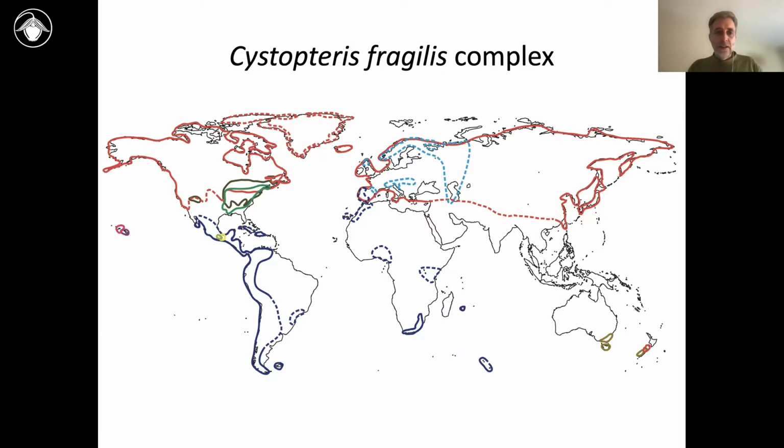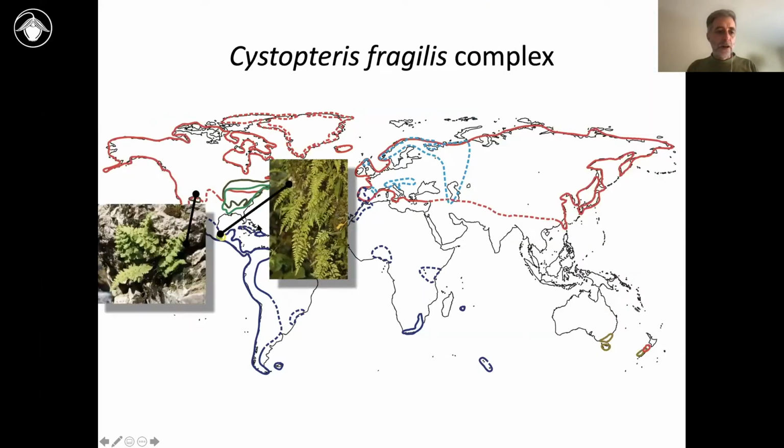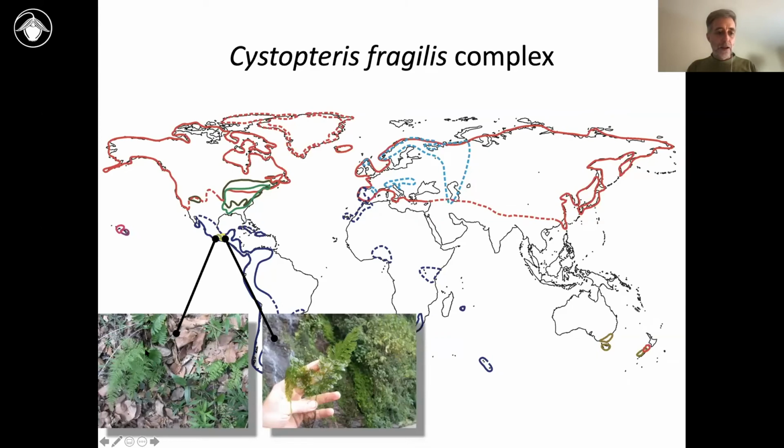What's going on here? Some of these plants grow in the understories of deciduous forests in Eastern North America. Others grow on cliffs in Scandinavia. Some are like desert ferns that grow in cracks and crevices in Utah, whereas others are epiphytes in tropical rainforests. Some are super lacy, have really finely divided leaves, whereas others have leaves that are only 1 cell thick and grow along waterfalls. So a huge diversity of morphologies. Why do we call all of these things one thing?